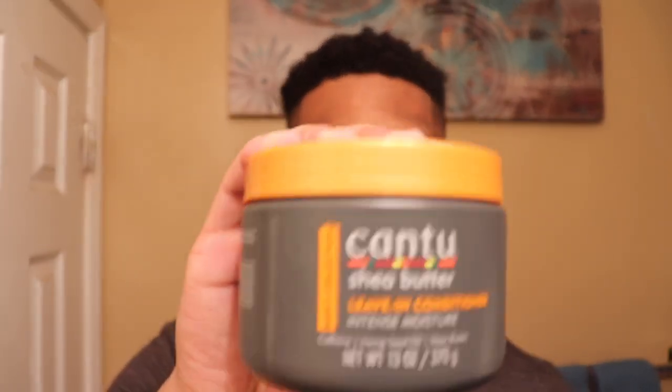Alright, so as y'all can see I have just finished washing my hair. Let me just say my hair feels so freaking soft right now. And let me mention — this is a really really good product because it promotes good hair growth and it's good for your hair. It cleanses and moisturizes your skin. So now that we're done with the whole wash part, let's go ahead and get into the leave-in conditioner. This says it benefits anti-breakage and hydrates and strengthens your hair — that's a really good thing because I really need something to protect my hair throughout the day.